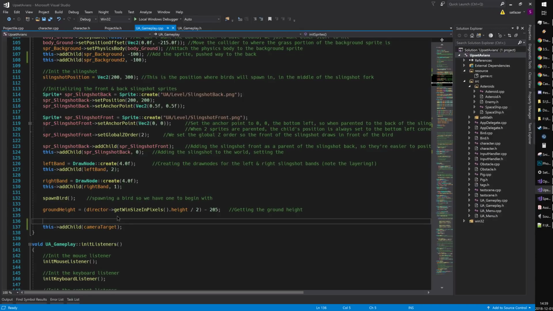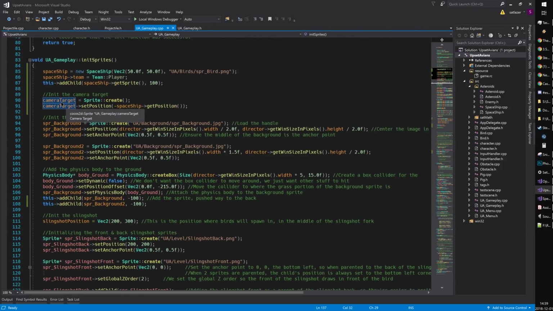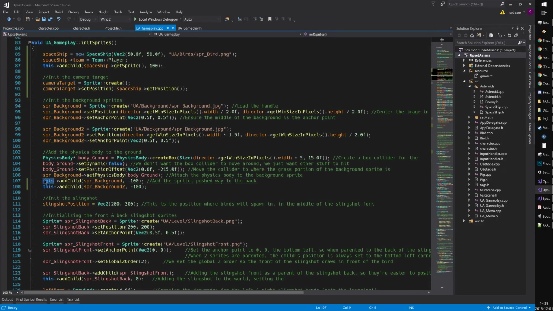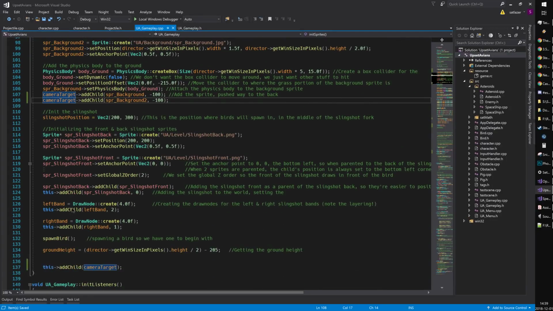One of the potential solutions you could come across for this is, instead of having the spaceship move, you could actually have it fixated at the center of the screen and move every other object based on the spaceship's input. I wouldn't recommend that, though. I do believe the camera target is definitely the way to go for this. I just gotta remember how this code would actually be done.